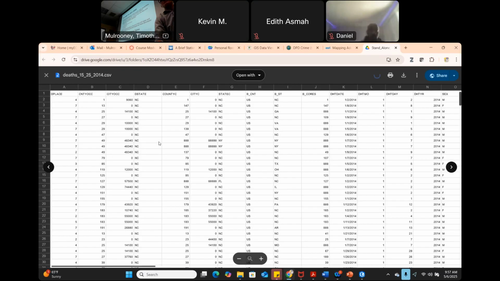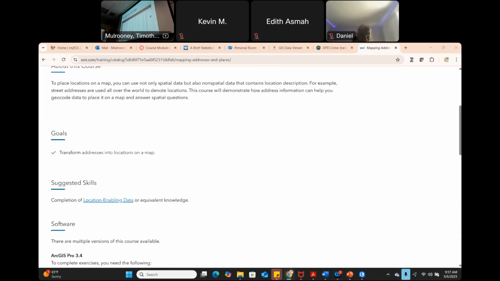This is a map of every single death for everyone between the ages 15 and 25 for the year 2014. We can see males, females, race, death date, and then if we go far enough to the right, we can see what these people died of.